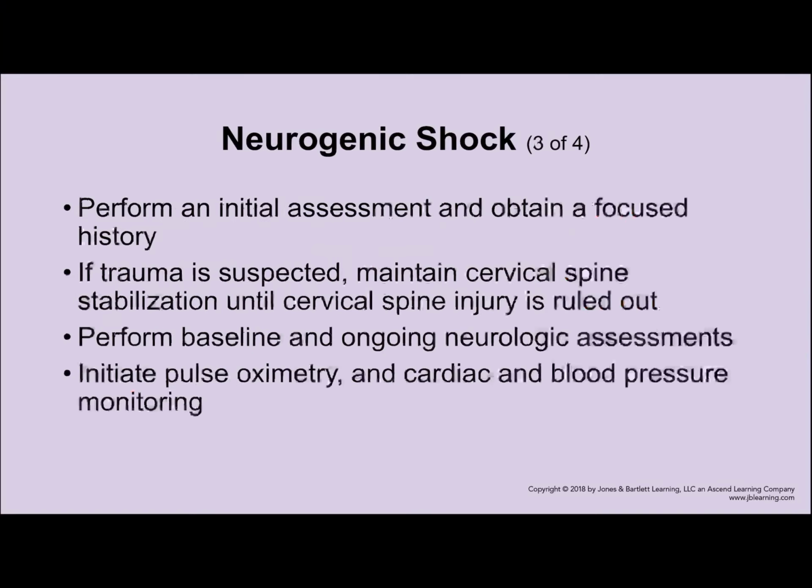So the way we assess them is the same. We try to get a focused history, see if there was any trauma that precipitated this. If it is a trauma event, you always want to maintain cervical spine stabilization until you're able to have a surgical team or CT or x-rays to assess for any cervical spine injury. You'll want to check neurological checks as often as you can to make sure the patient's not having progressive CNS injury. And then you want to get basic monitoring. You want to have them on the pulse ox, the cardiac monitor, and blood pressure monitoring as well.